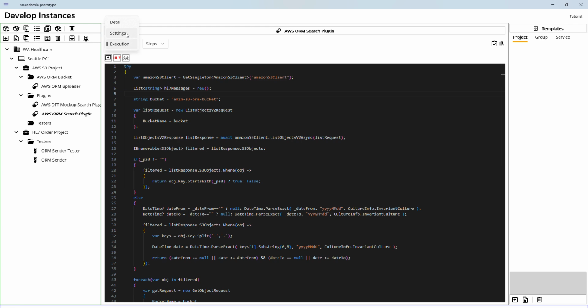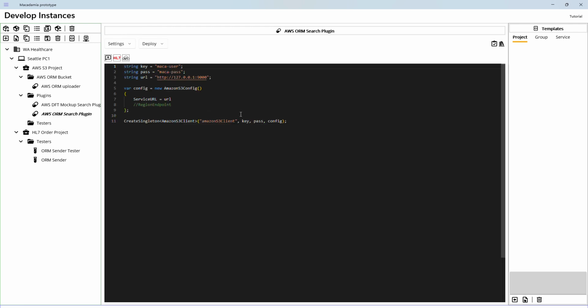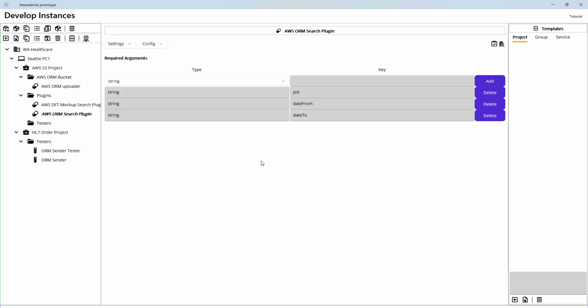We have to provide this Amazon S3 client instance accessing code, of course, the login code. And the next thing is, if we look here, we can specify certain arguments that can be applied to retrieve the HL7 message, and this argument will act as a filtering tool.